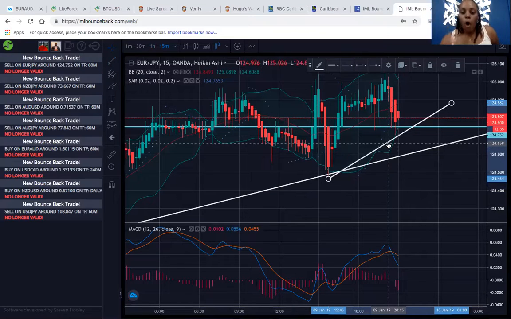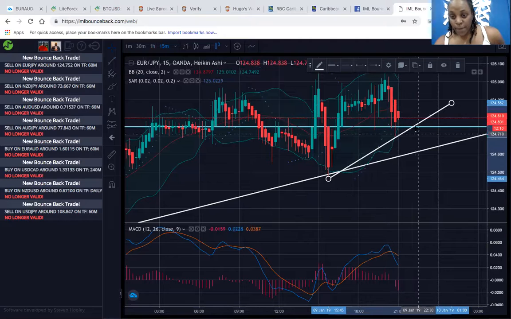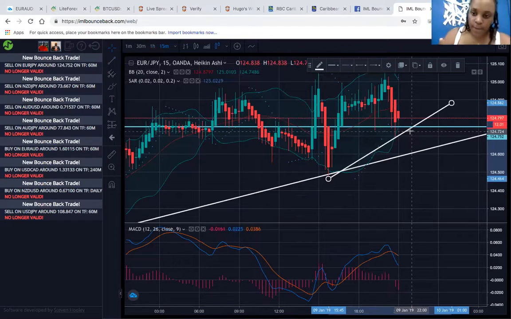However, it is important that you draw your trend lines on the bounce back strategy, right? So I've drawn this trend line here on the 15-minute. This would have been 2 time frames down because we've gotten the signal on the 1 hour. We could have gone on the 30-minute, but I skipped that and came down to the 15-minute, right? So this is the 15-minute time frame. We're waiting for price to break this structure, right? Now, that's the first thing.